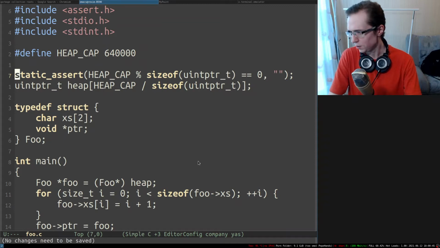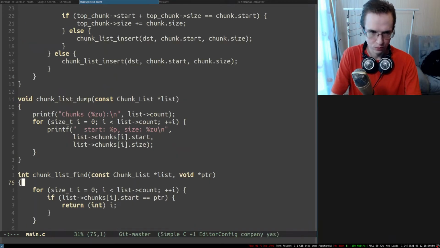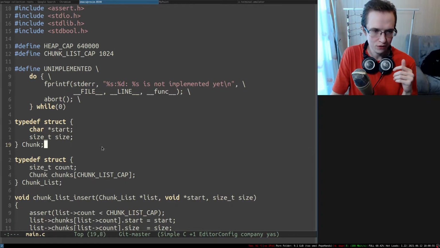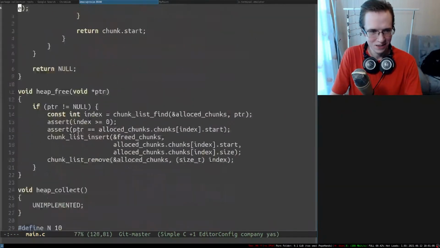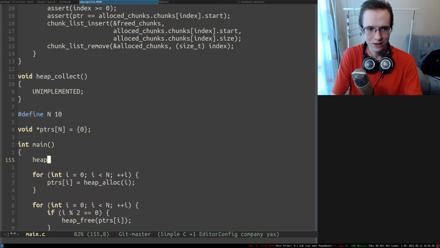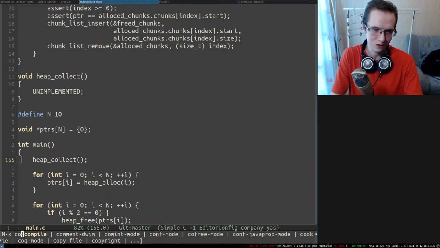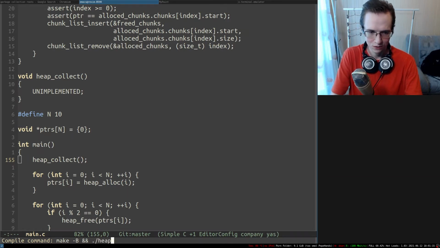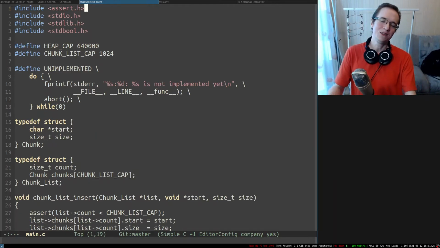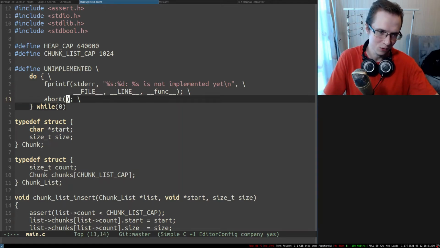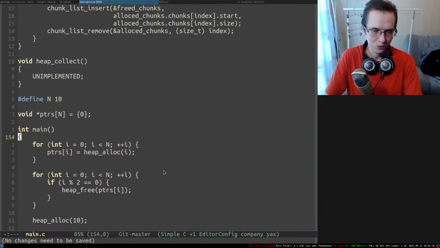All right, so let's apply the knowledge that we gained to the actual code in here. Again, you can find the source code in the description. I really like this macro, by the way. It's kind of convenient. Essentially, when you call the heap collect and it hits this thing, it will automatically fail and tell you that this thing is not implemented, which is quite convenient in my opinion. So it's going to be something like heap, and there we go, unimplemented. It's a very simple macro. I don't know why I didn't come up with that macro earlier. I had all of the knowledge to implement it. Sometimes it is what it is, and it isn't what it isn't.